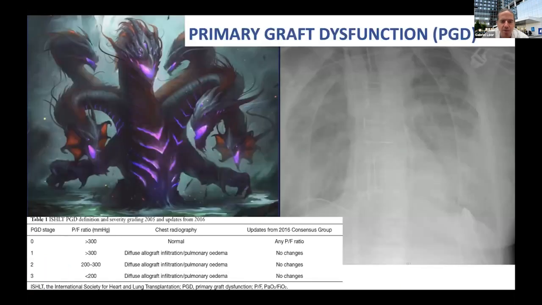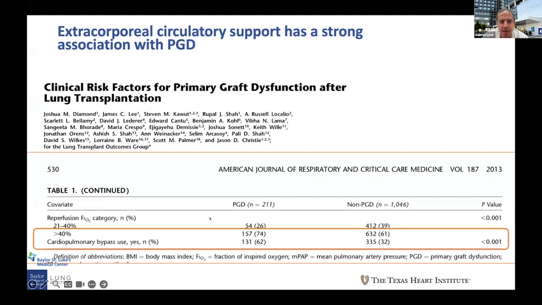So starting off with lung transplant, primary graft dysfunction is the biggest threat that we have to the allograft, and it tends to be very closely linked to innate immune factors, cytokines, inflammatory factors. The lung is particularly susceptible to a lot of this. We know this from heart surgery, from valves and coronary work. And so in a lung transplant, it's really no different.